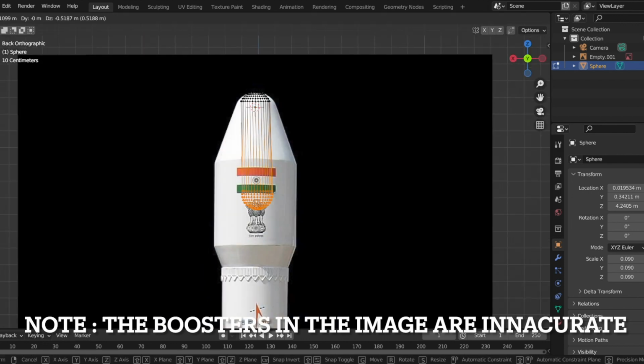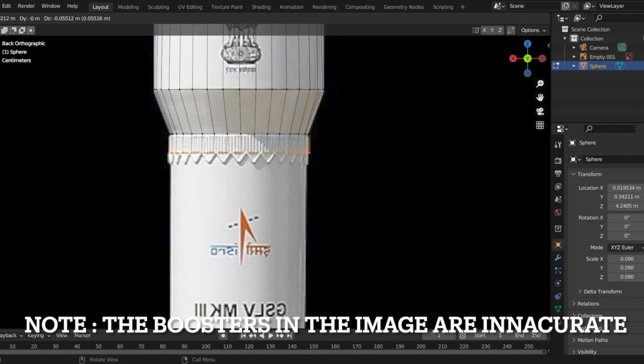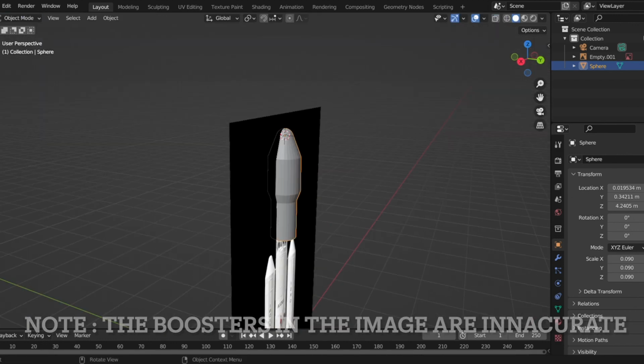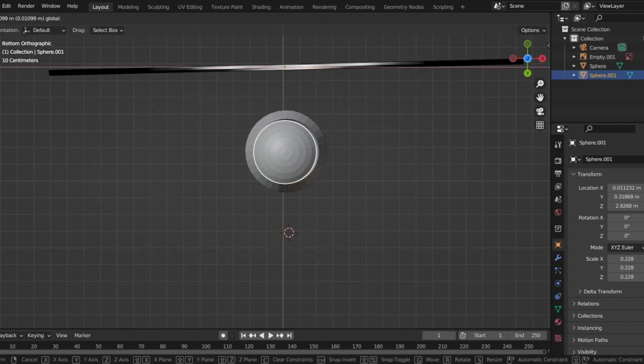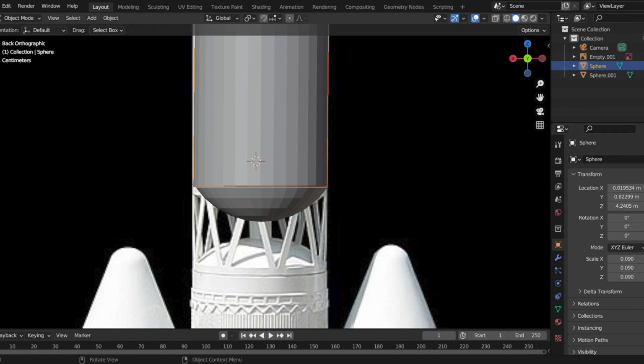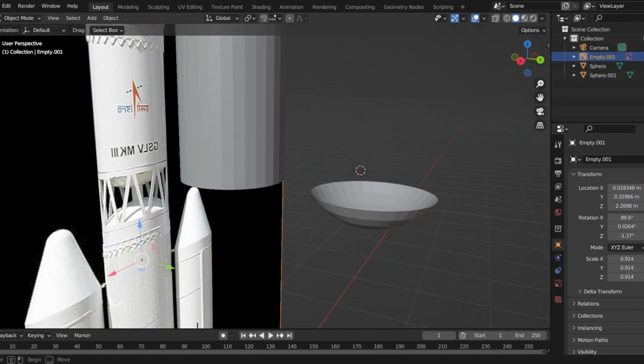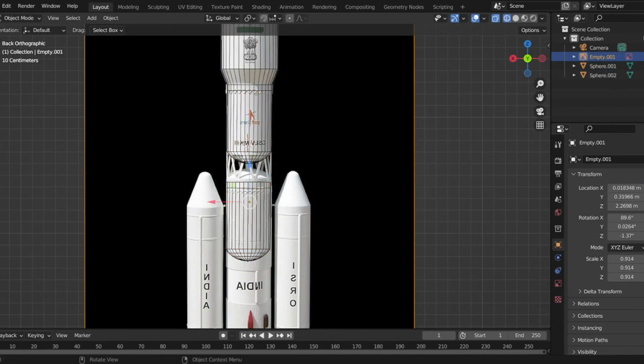I put a photo of the rocket behind my meshes, then basically traced through the rocket to make the base of my rocket. This was extremely helpful in getting the right shape for the rocket and then work on the details afterwards. But whilst making the rocket, I also faced a lot of challenges, which was mostly with curved surfaces.